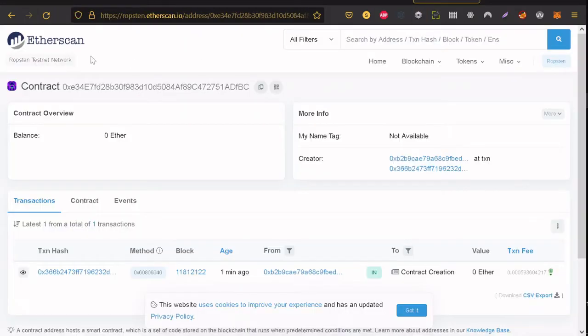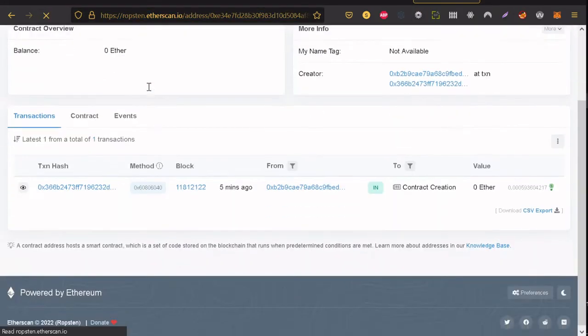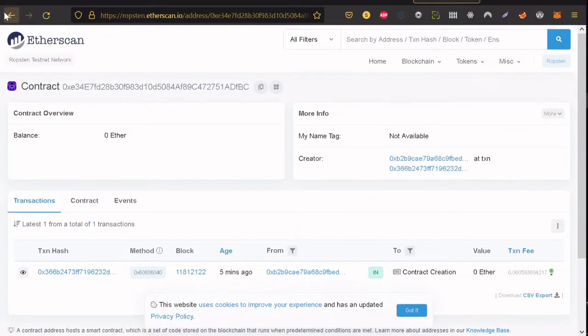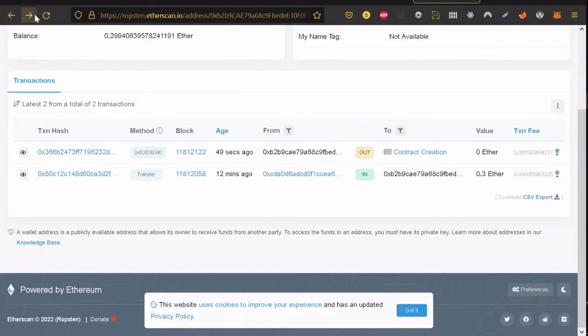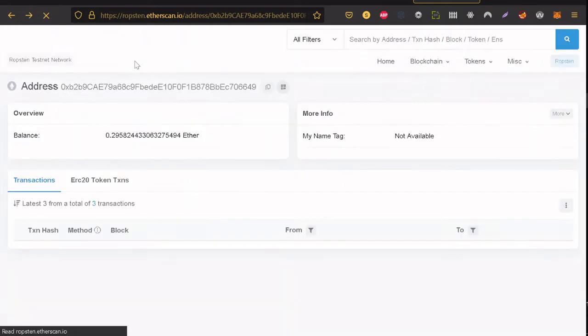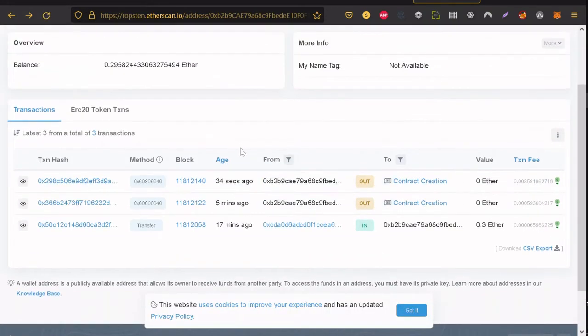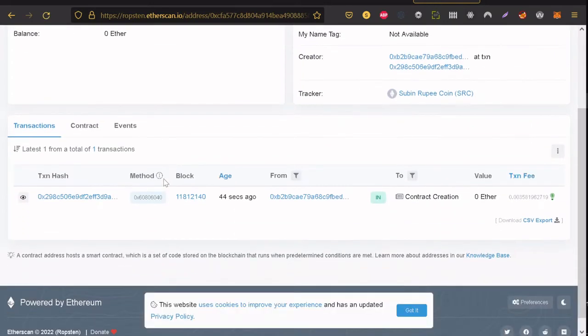I can go to Etherscan as well, and if I search for my address, there should be more transactions here. Yeah, there is one new transaction. This one just executed. I can click on the link.